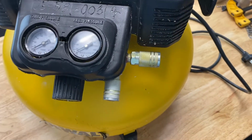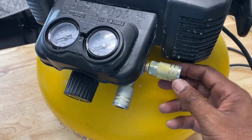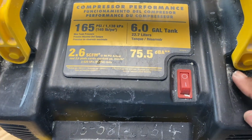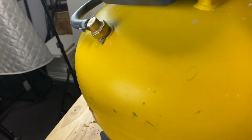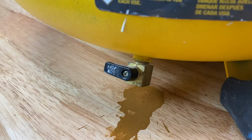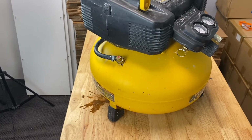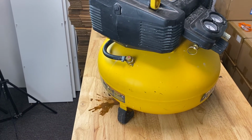Okay, so last but not least, let's talk about the other parts of the compressor. We have the hose nozzle connections right here. If you want to hook up two hoses, you got two nozzles. Here's the power button, on and off switch right there. And here's the bleed valve to drain, you know, excess water. So as you can see right there, some dirty water came spouting out of there. Always good to drain your tanks.